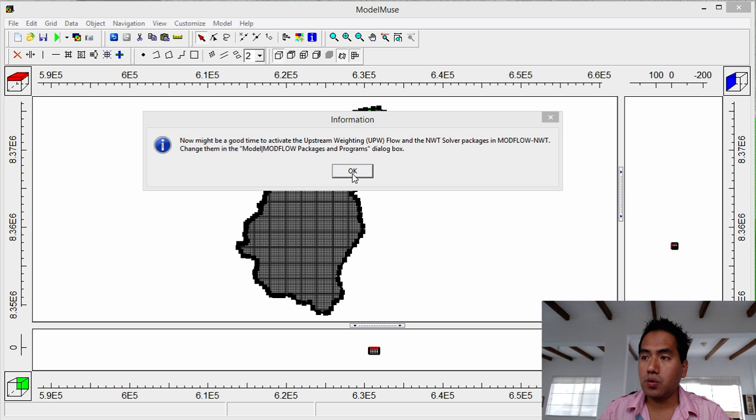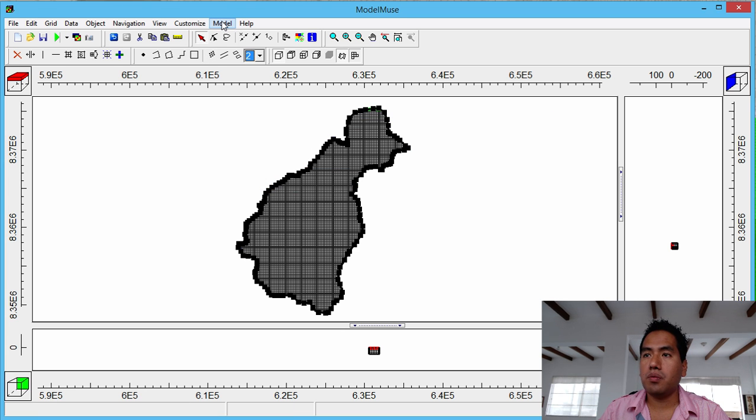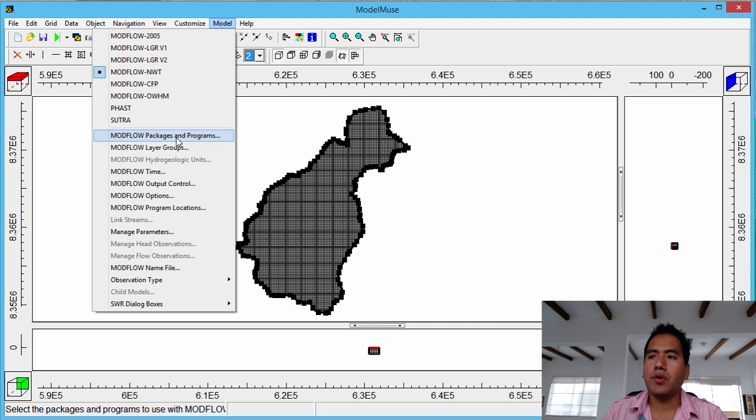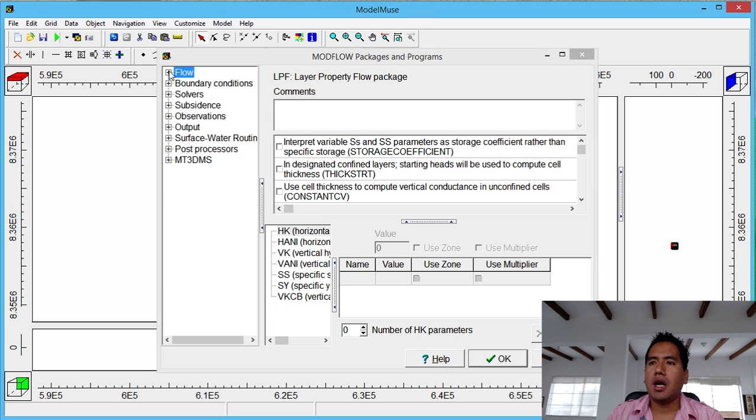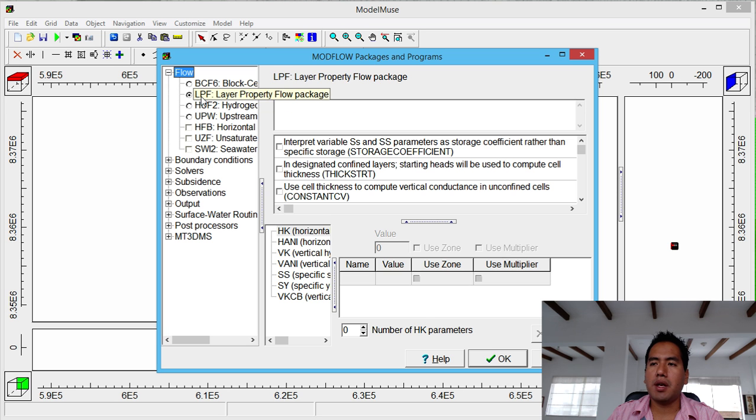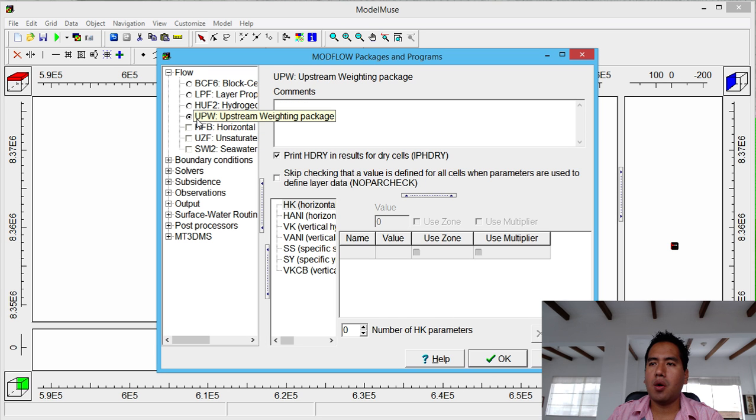We are going to do it. Okay, so we have activated MODFLOW and ModelMuse, then we go to MODFLOW packages and programs. And here in flow we change it from LPF to upstream weighting package.